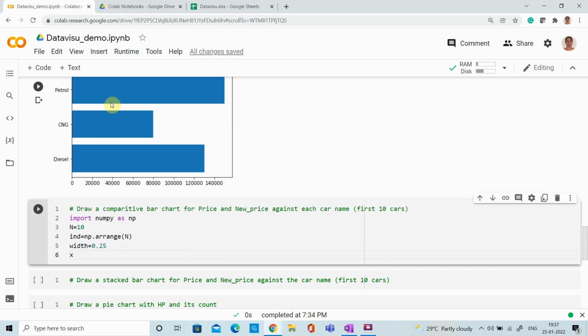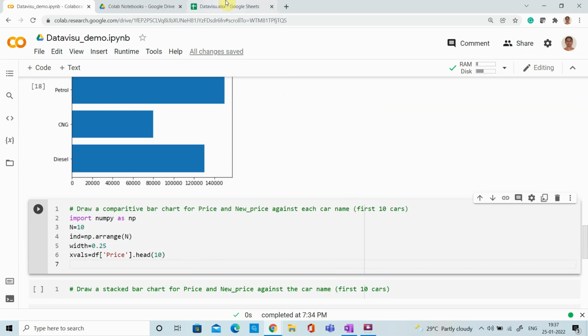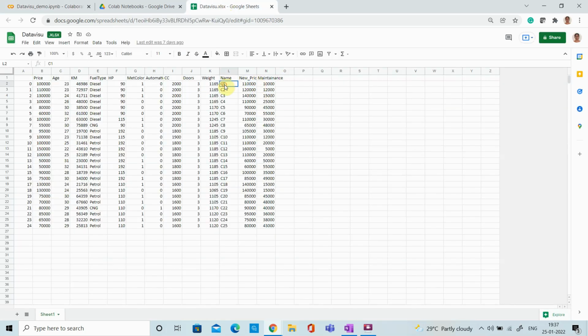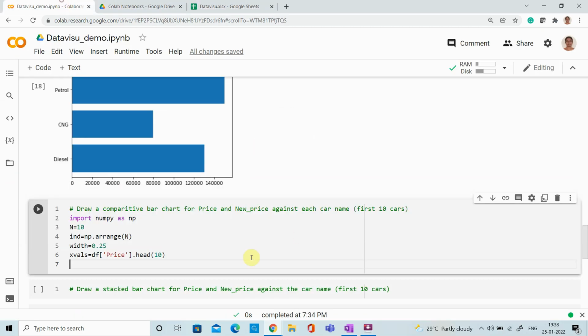I need to keep all my old price information first, so I am going to get the old price first. I am going to take only the first 10 values because I have kept the first 10 cars, and my car names are unique. I am going to compare the old price and the new price.